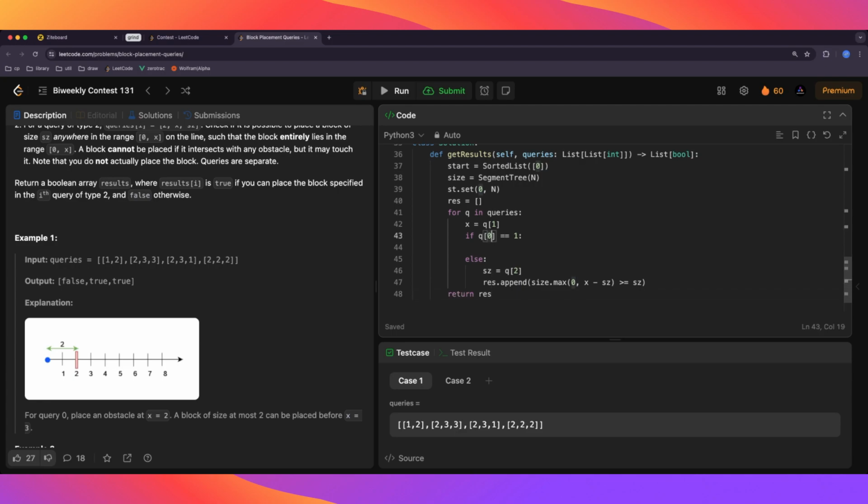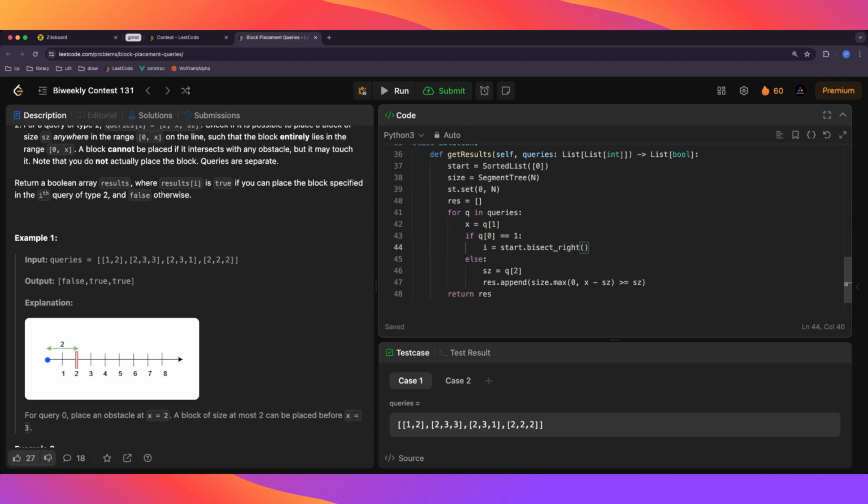Okay, and here we have to find, first, the start of the segment that contains the obstacle. So we can use bisect, right? It doesn't matter which one.